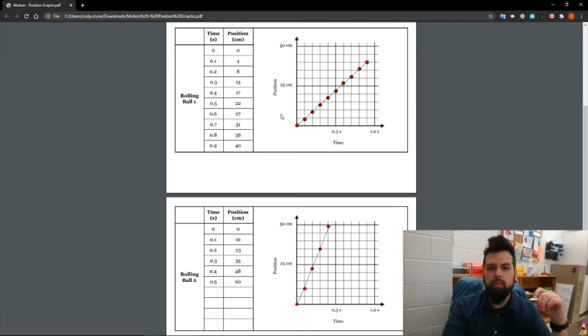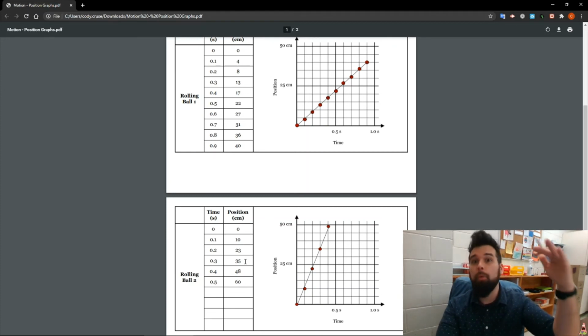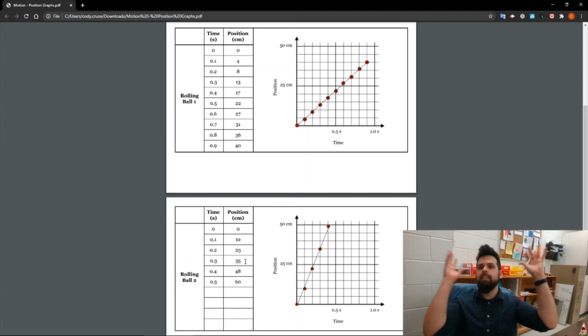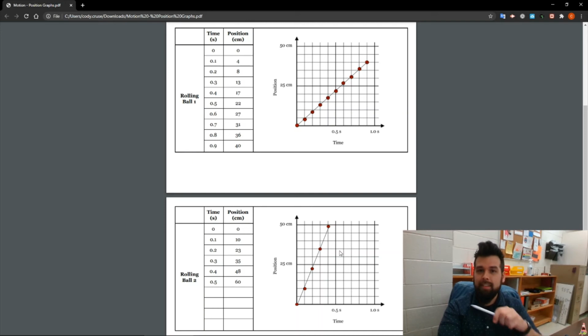And if we look at this, we can see that between one point and the next, let's say this point and this point, this is 0.1 second going by and it has a position of 4. Whereas during the same amount of time for this graph, 0.1 second goes by and it moves 10. So that's more than double the speed, more than double the distance covered in the same amount of time. And what you'll find is that the steeper that graph is, the faster that object is, always.